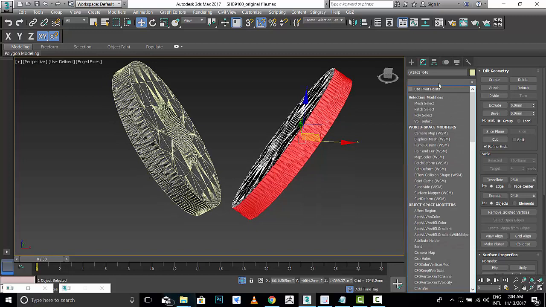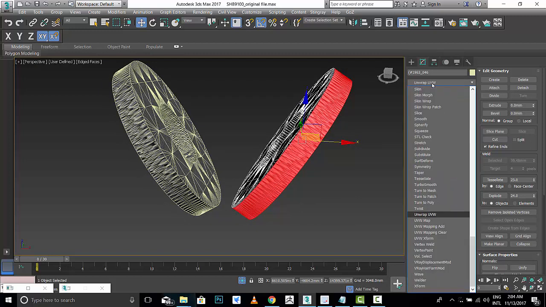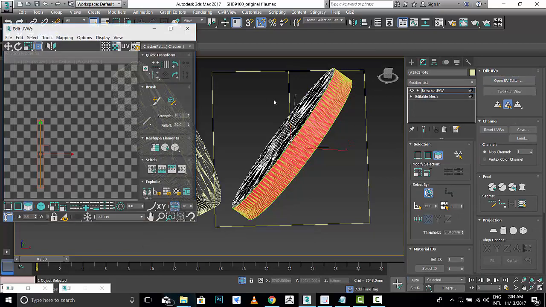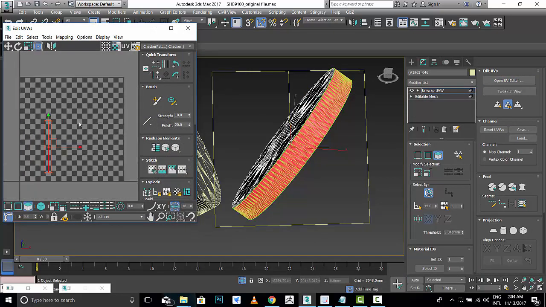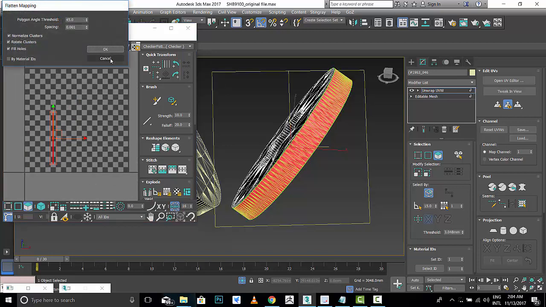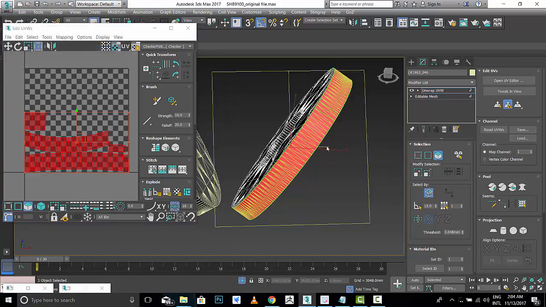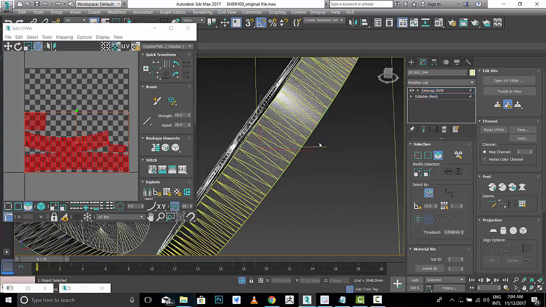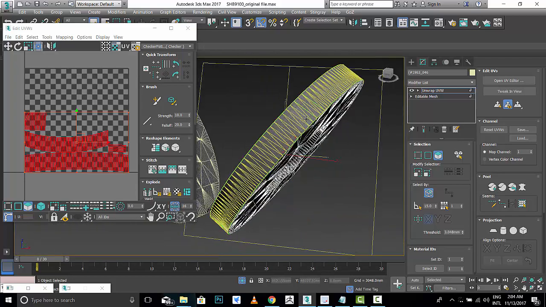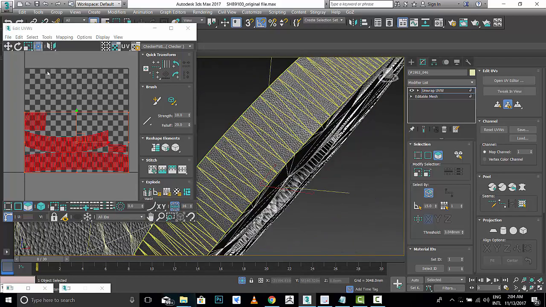So under the modifier tab, we're gonna click unwrap UV. Click open UV editor. Just select whatever is right here and click mapping, flatten mapping. You can see this is actually quite big, and this is pretty small.